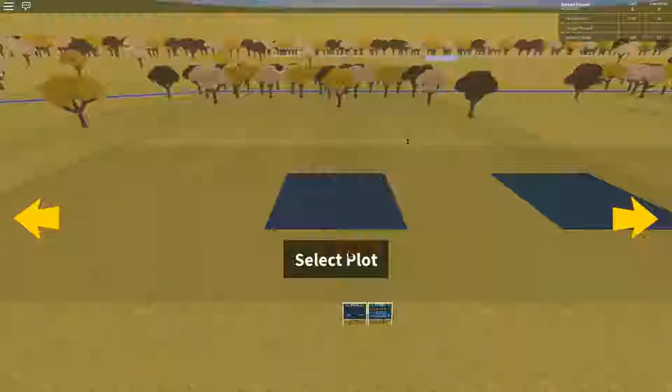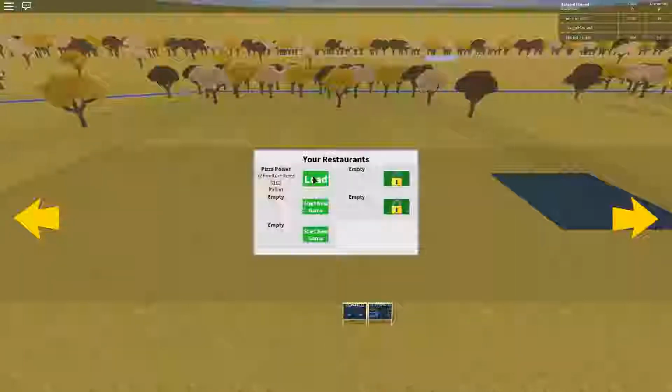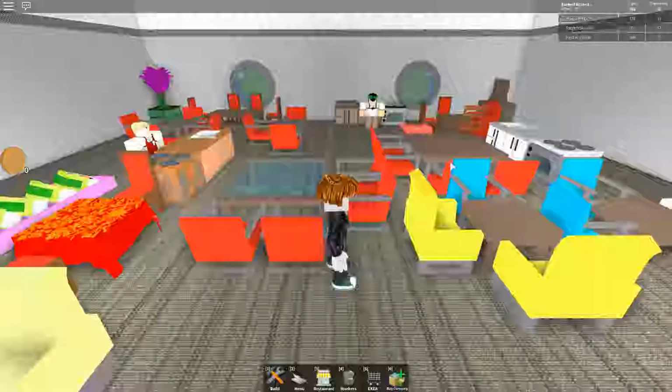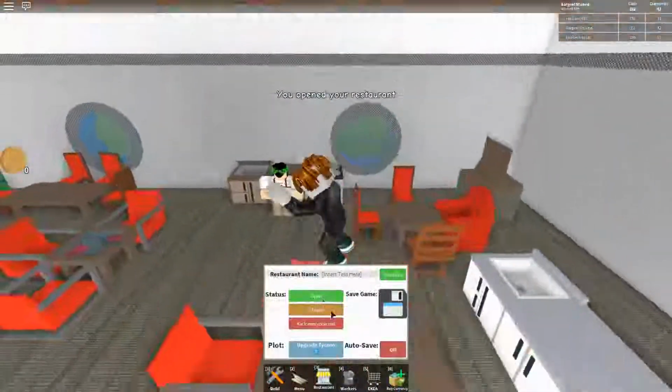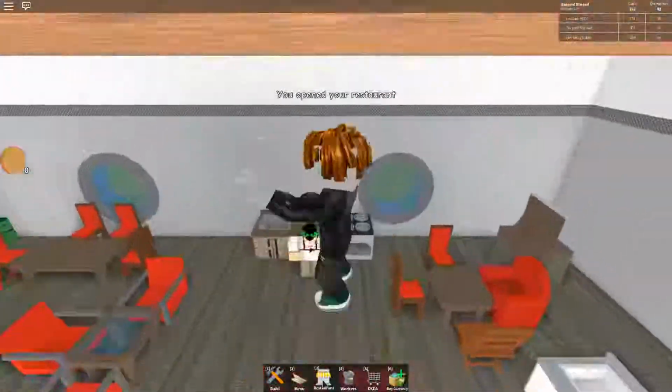Today I am playing Roblox Restaurant Simulator Part 5. Let me just load my restaurant here. Here we go. Let's open the place up. Open, and autosave is on. I'll turn that on.